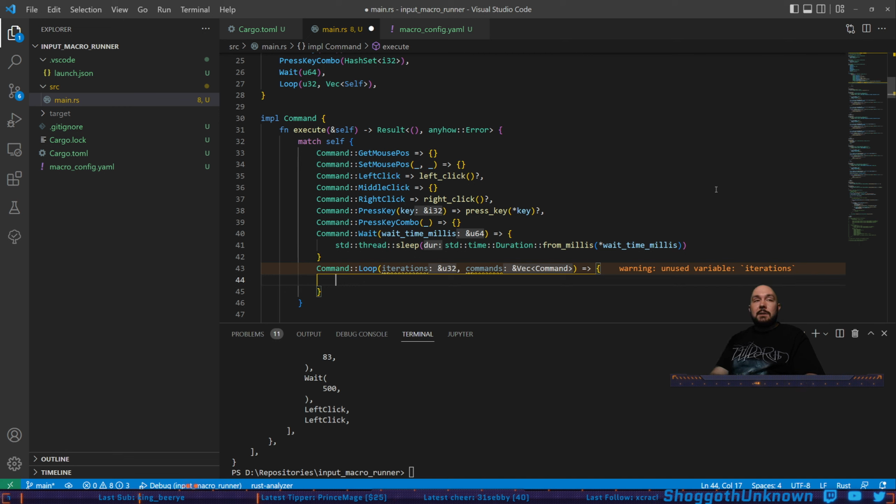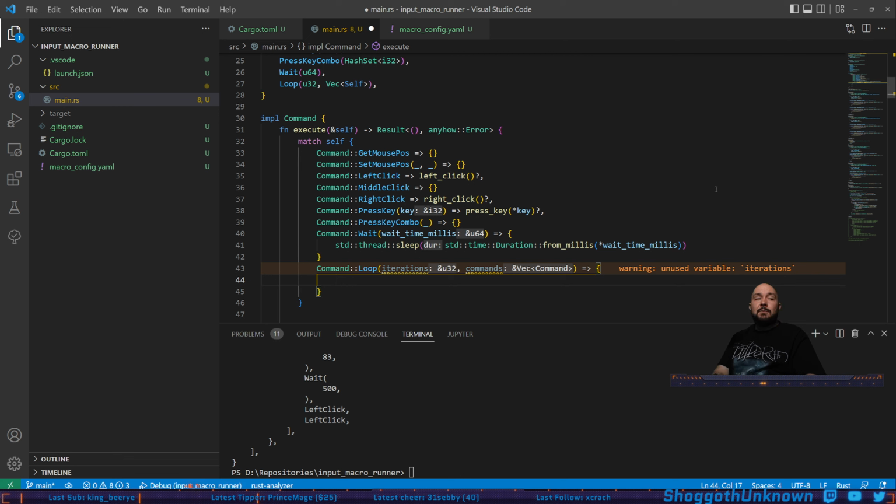This is custom built-in logic. Let me think. I'm trying to think of an elegant way to do this, but I can't. So let's forget about infinite loops.